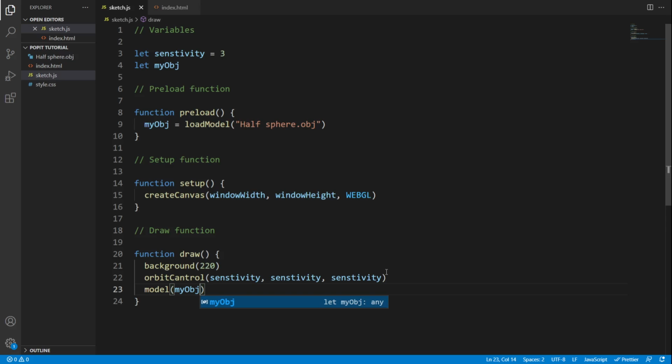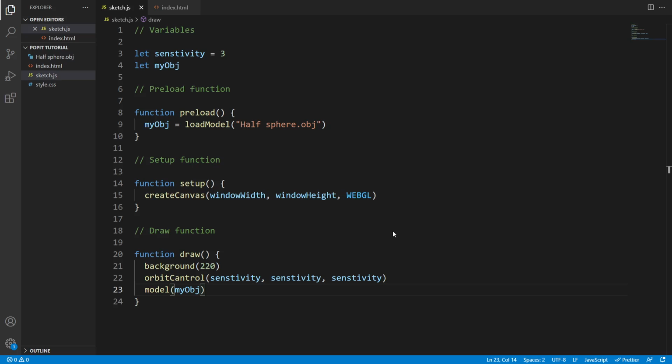It was so short. So now here comes the surprise. I'm gonna switch to my Chrome tab and let's see what we have here. Okay, there's something wrong. Let me switch back to my code tab. Let's see what's wrong in here.